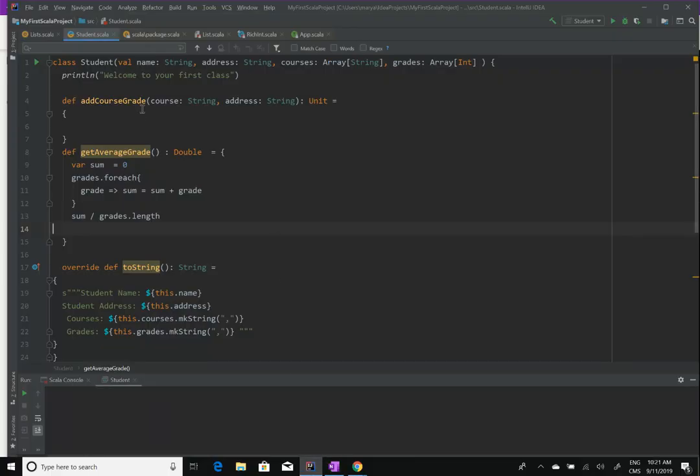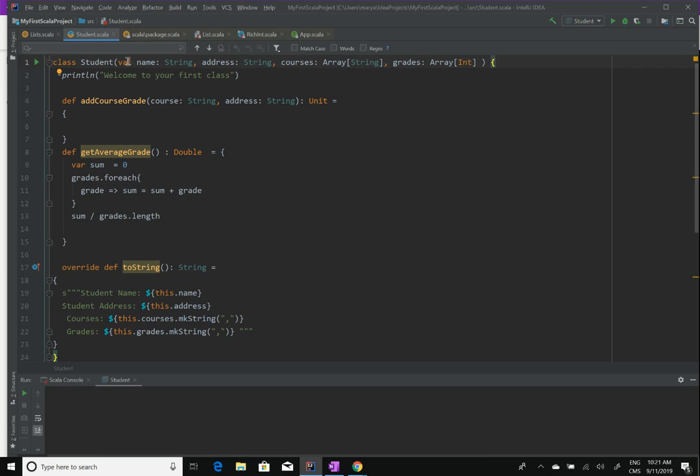In Scala, the constructor is the class body, and its parameter list comes right after the class name. So here we have the parameters of my class. Basically, the class body from here to here is part of my constructor. So anything here is going to be initialized by default when I create a new instance of this object Student. All these fields you see here, you can pass to your constructor, right?